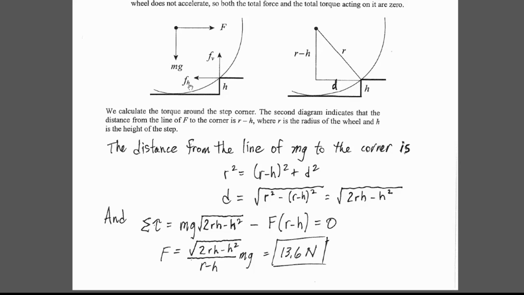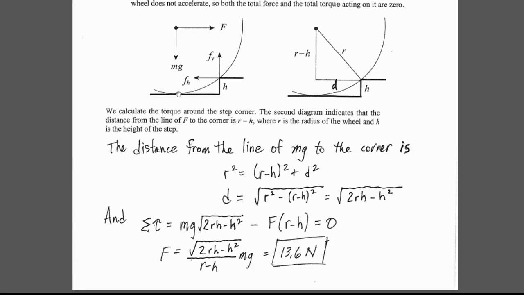All right, so here's our force diagram. Let's draw all the forces that are acting on the wheel. Here's the force that's going to push it up the curb. Here's the weight of the wheel acting at its center of mass. Then the curb pushes on the wheel. It's shown here resolved into its horizontal and vertical components.